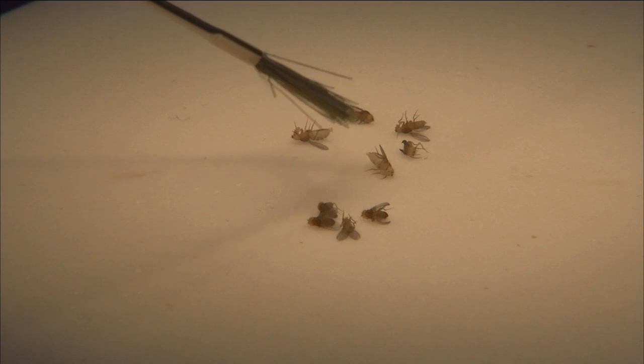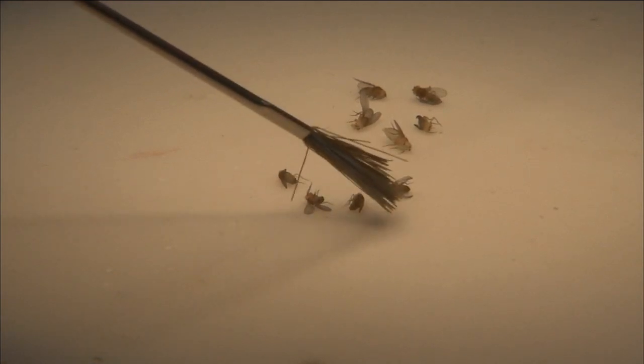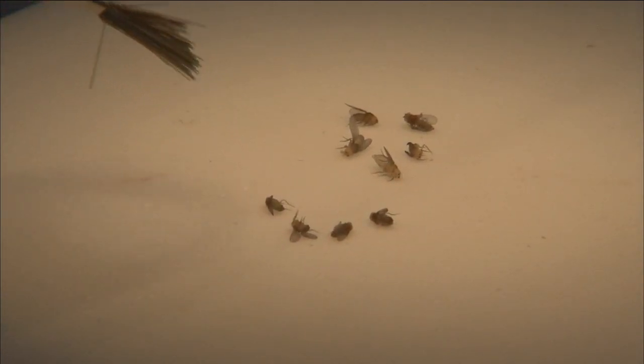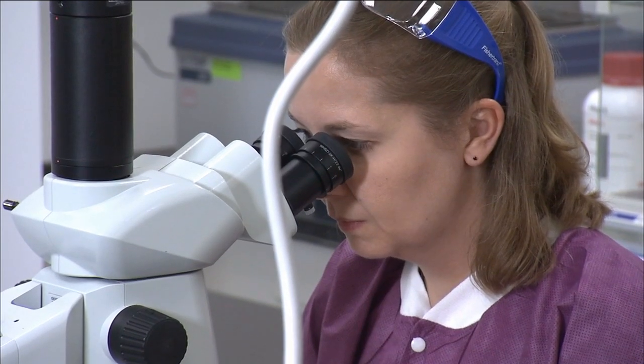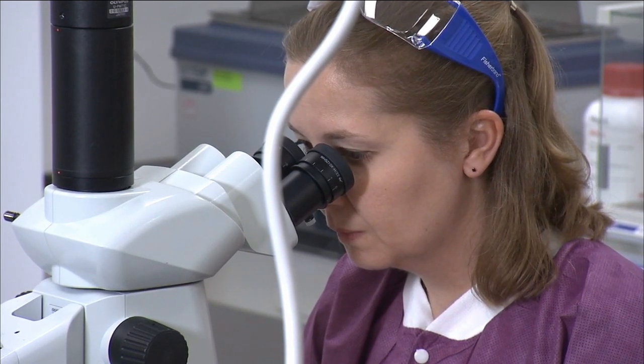Another thing that surprises a lot of people but is important to know is that when you look at fruit fly DNA and compare it with human DNA, there's a lot of similarity. When you look at the database of genes important for human function — genes associated with human disease — and compare it against fruit fly DNA, you find more than 70 percent similarity. So there's a lot you can use the fly to study, and a lot you can understand about more complex systems like the human being and how an astronaut would experience spaceflight.